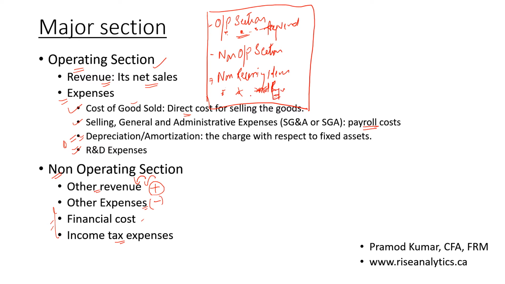Don't worry, we'll take an example and then it will be more clear. So let's take some hypothetical company, ABC company, and we'll do a basic structure of an income statement. Then I'll show you a real example of an income statement from a website. We can easily find one, and later on you can explore yourself.